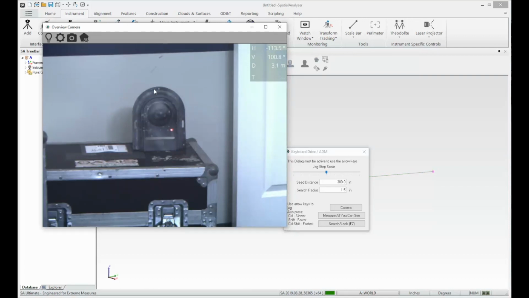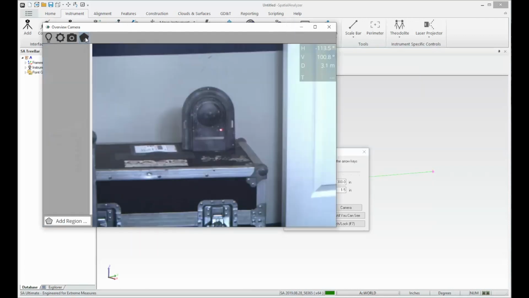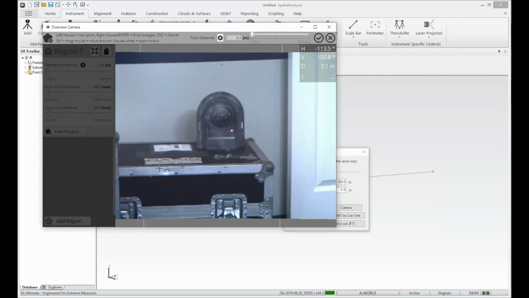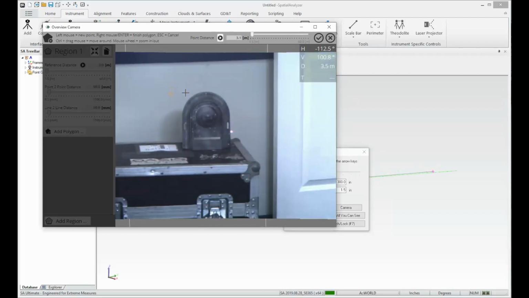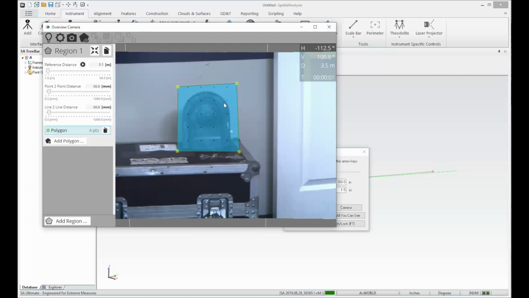To define our scan region, we're going to click this polygon up here to create a perimeter, select add region, and then you can drive this using the arrow keys on your keyboard if you want to bring it left or right, up and down. Today we're going to just take a quick scan of this little figure here. So I'm going to create my scan region just by left clicking using my mouse. Then when I have everything I want boxed in, I can just right click to set my region.